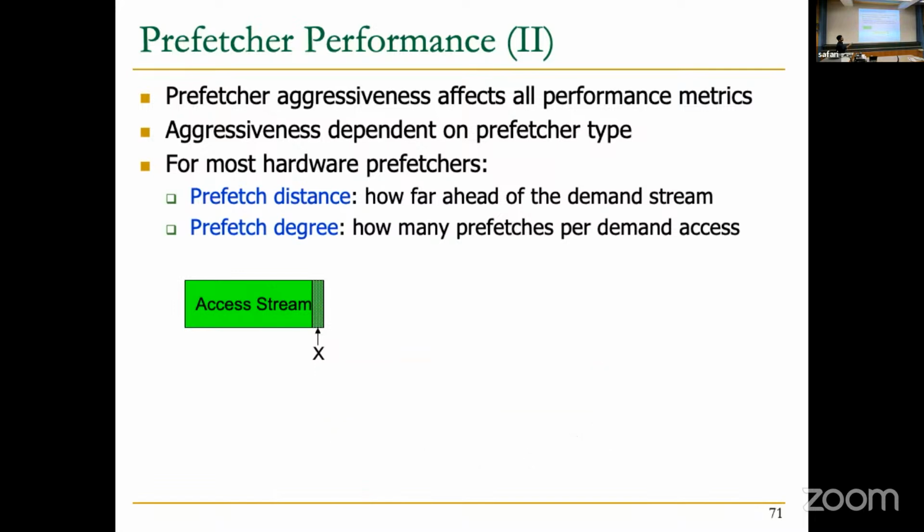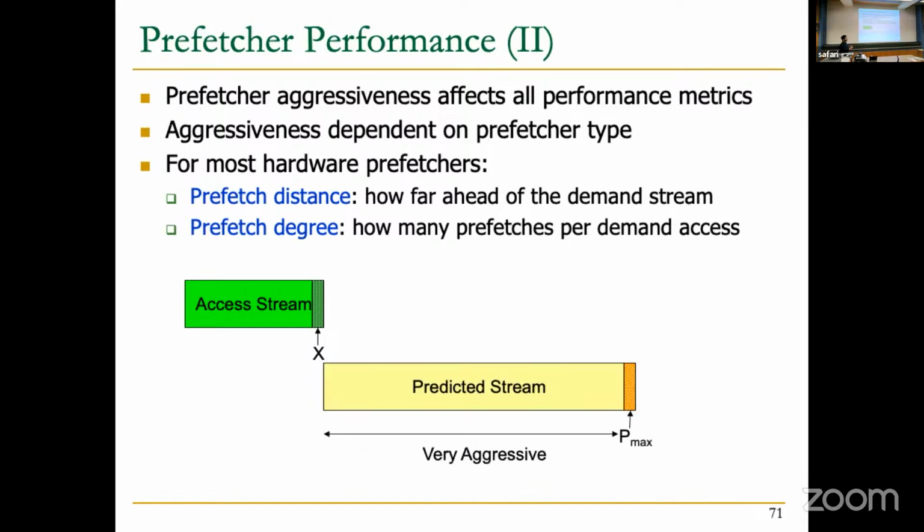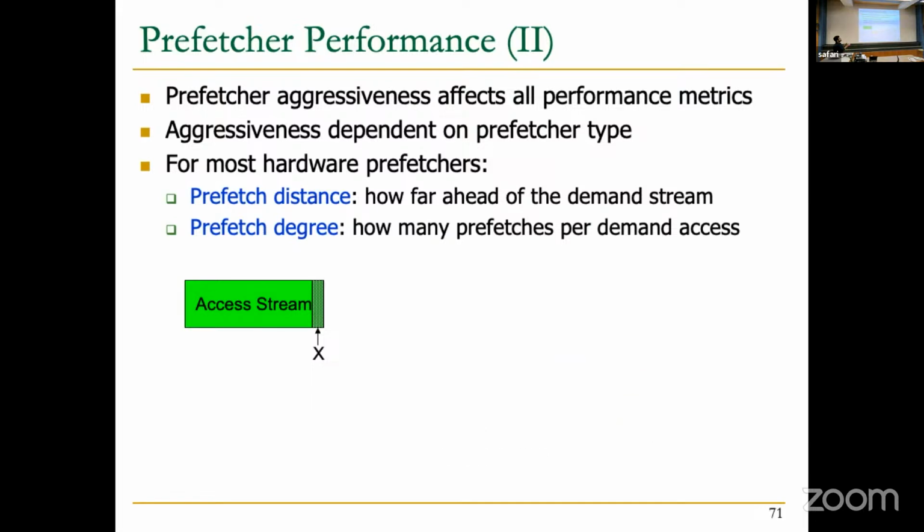So that's the prefetch distance. You can easily understand that, okay, you can have a conservative distance, you can have a somewhere in the middle of the road distance. You can have somewhere on the very aggressive kind of distance, right? So this is, let's say, in a typical stride prefetcher, or let's say stream prefetcher, how far ahead of the access stream you want to prefetch next. So that's one metric. The second metric is called prefetch degree.